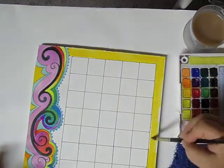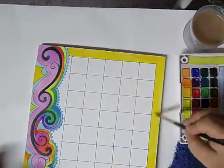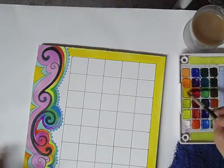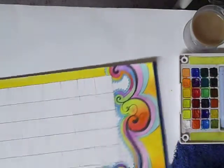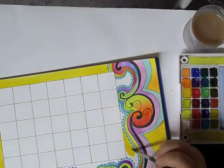So when you print yours out, you can try a different color. Or you can try the same color. It's all good.